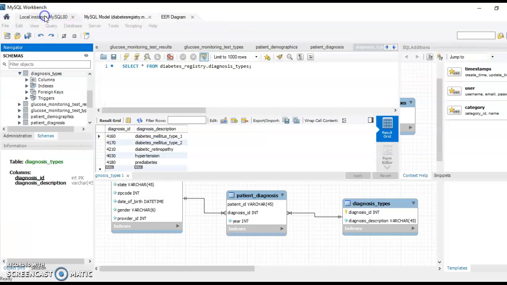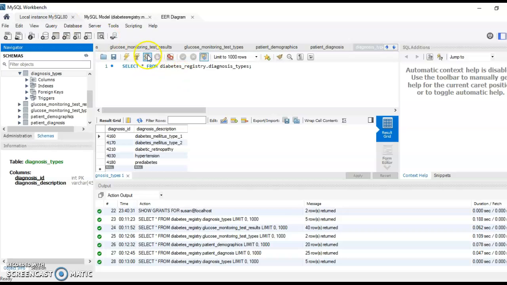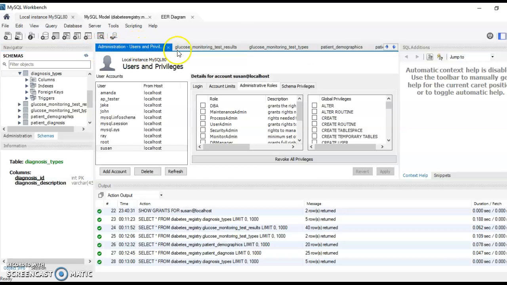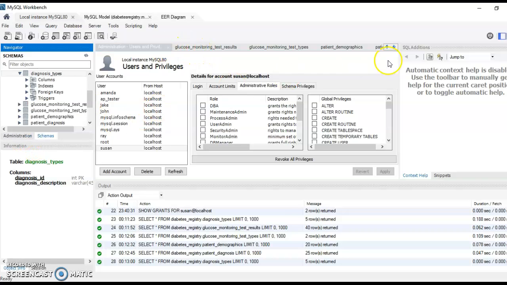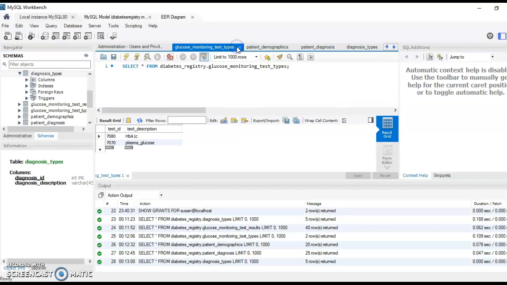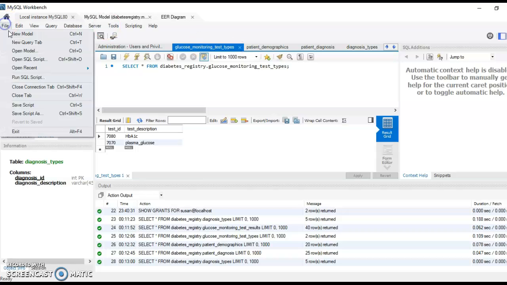Okay, so to the second part of this, I created users.